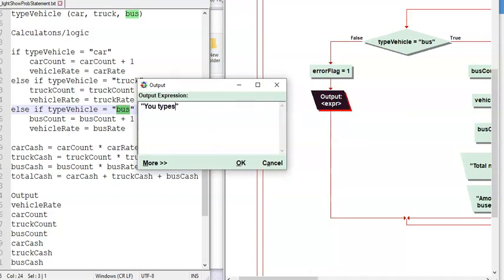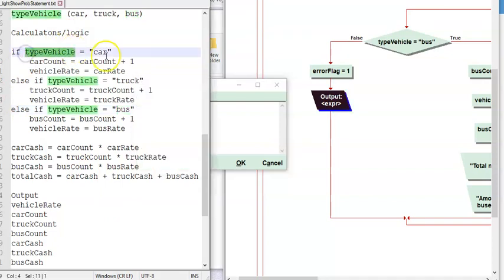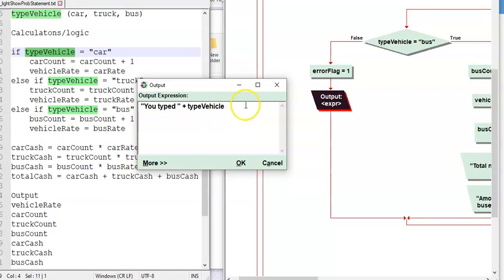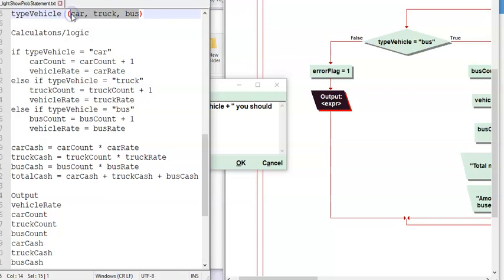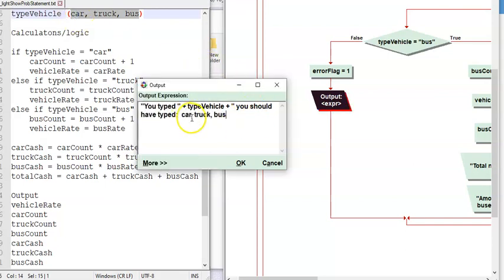You typed, space, and then join that with type vehicle, Control C, Control V, and then here I'm going to join that with quote space, you should have typed colon, copy this, Control C, Control V, and then close that quote.